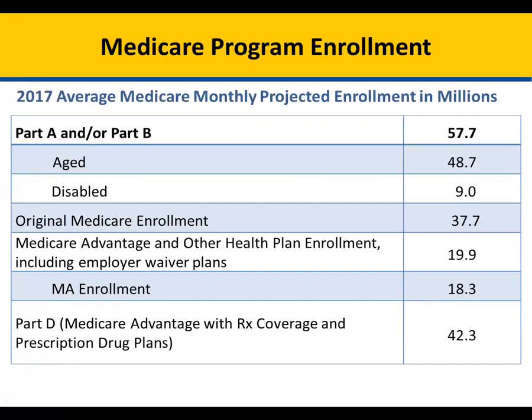All righty, so every year I get the question of how many people are on Medicare and who's enrolled into what and how many people have an Advantage plan compared to how many people have original Medicare. Well, CMS, the Centers for Medicare and Medicaid Services, gave us that information. Again, this is on a nationwide scale, so this is not on a Tennessee level. Altogether, across the country, we have 57.7 million beneficiaries on Medicare. 48.7 million are on Medicare because they have aged onto Medicare. What is the magic number for Medicare when I say they've aged onto Medicare? 65. 65. Excellent.